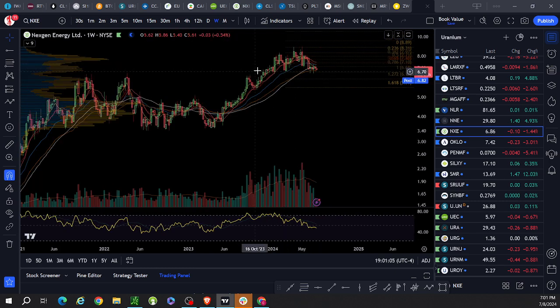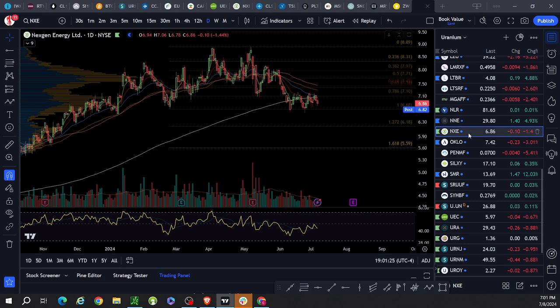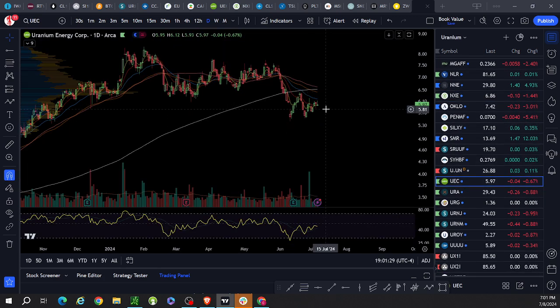Until key levels start to break. It's not there yet. We're starting to hold here with NexGen. It could come back to retest this whole breakout triple top area, and it would still be considered okay. So patience again, right? Middle of the range. Daily EQ, middle of the range. UEC showed some strength today, but not really, I guess, huh? So UEC again is in the middle of the range, but this looks like it's starting to try to do on the daily what Encore did.